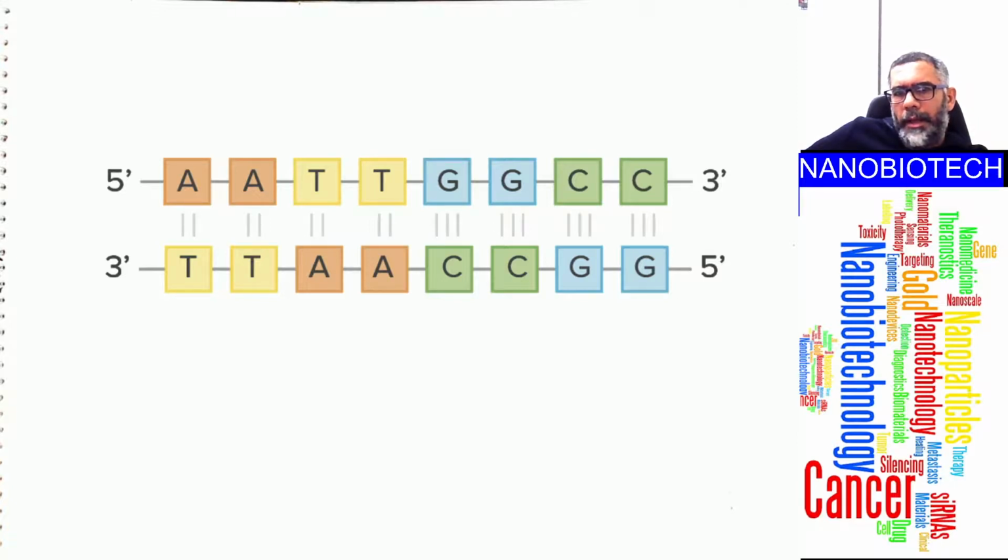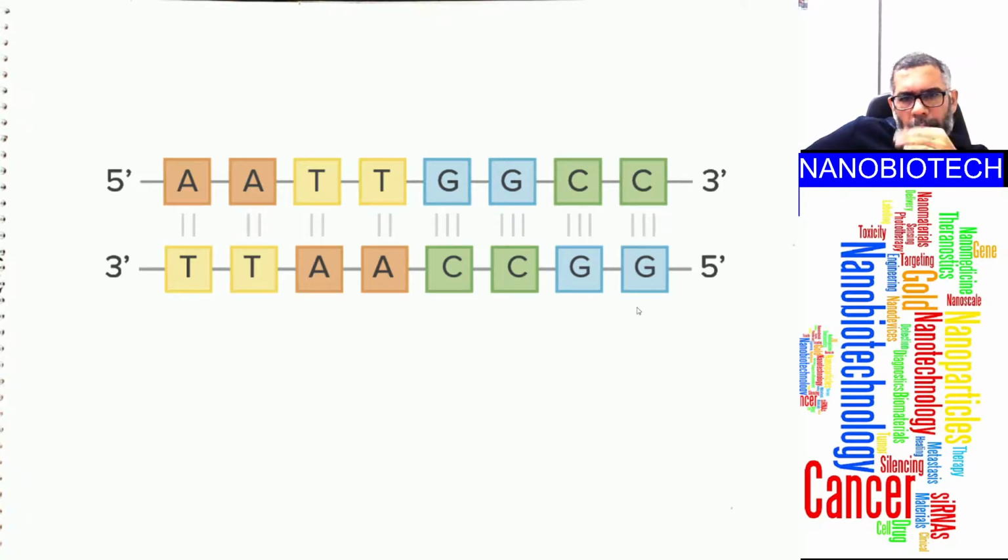So, can any 2 bases decide to get together and form a pair in the double helix? The answer is definitely no, because of the sizes and the functional groups of the bases. Base pairing is highly specific. A can only pair with T, and G can only pair with C, as shown over here.